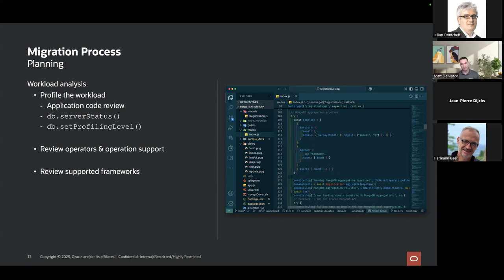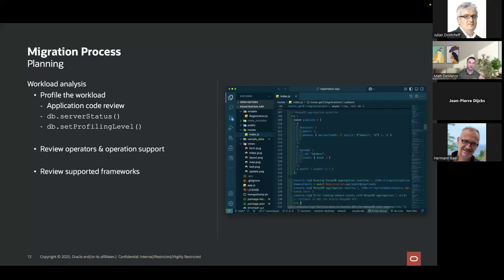So for a lot of customers, they find this to be not the easiest thing to do, and we also deal with some quote unquote legacy applications, where the team that's actually supporting this doesn't have access to the actual source code. They could only change the data connection string. And so doing that application code review is somewhat of a non-starter. So what we recommend for those customers is doing one of these two queries inside of MongoDB.